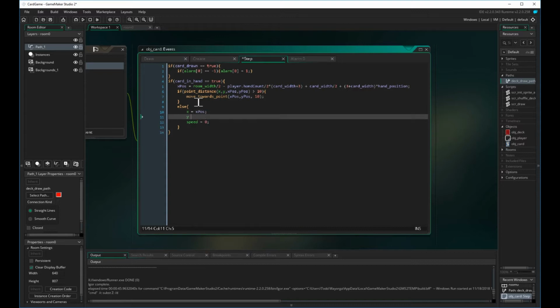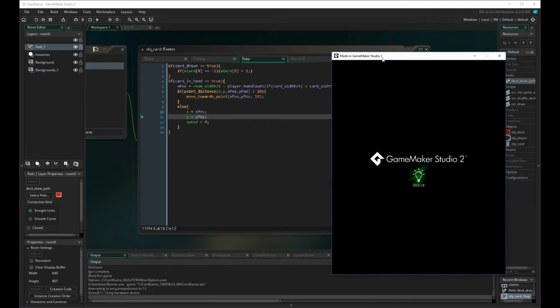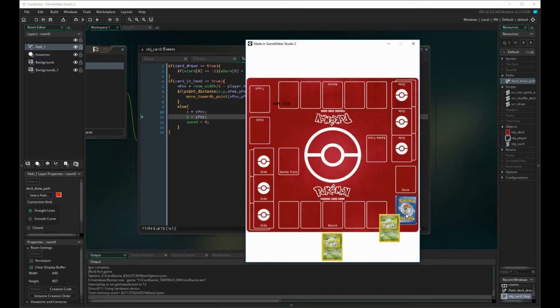So we're just going to set the X and Y to equal the position we want it to be at, just so no card is cockeyed. So let me show you what that does. So now when we draw a card, it should move to its proper place and stay there. And as you can see, since we have this X position as a variable, it's going to move the card itself, and we don't have to do anything for that.